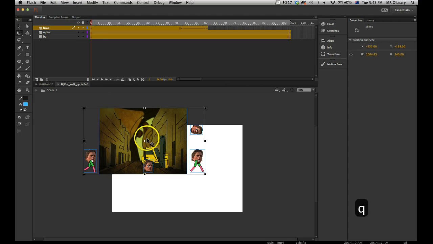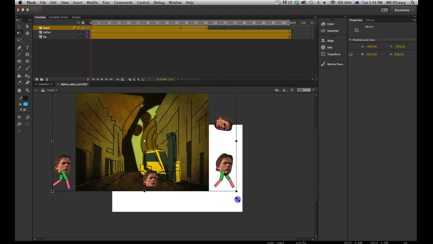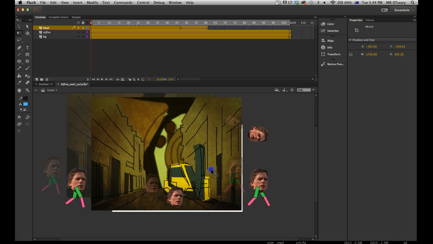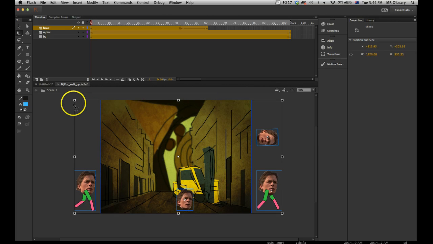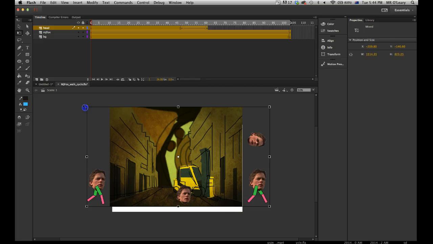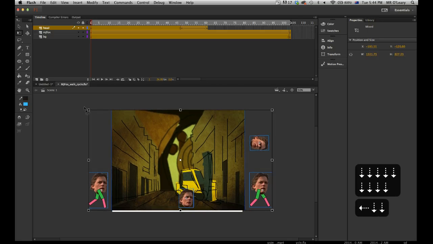Press Q, which is my free transformation tool. So I'll left click and hold, and just hold shift at the same time. And as you can see, I can get roughly the size I need it. Should be able to put the animation where I want it. Get a feel for it. Yeah, so I can make it roughly the same size. I can tap to move it around so I can get it a bit more precise.